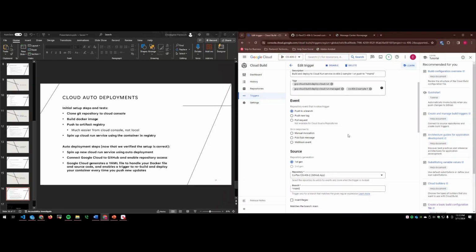You can upgrade a few of these, but the big thing is to have the trigger be on the push to a branch. So this is pretty safe if you follow proper programming practices so that you only push to main when it's a final ready to release feature. And especially when working with multiple individuals on a team, that's pretty important. So if you're pushing to a branch you're working on for an issue that needs to be fixed, it won't go directly to main. It goes to your branch, and then you merge it into main when it's finished. So when it's finished, in this case, it automatically will go live.